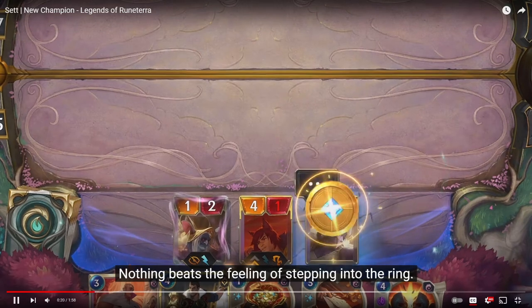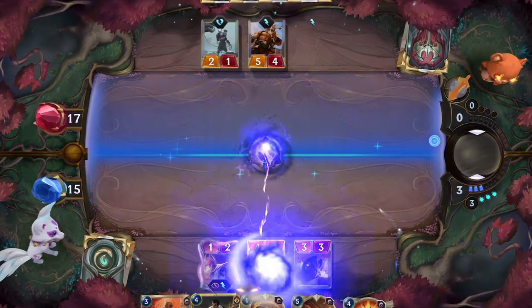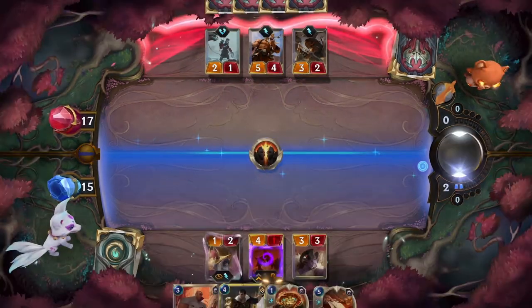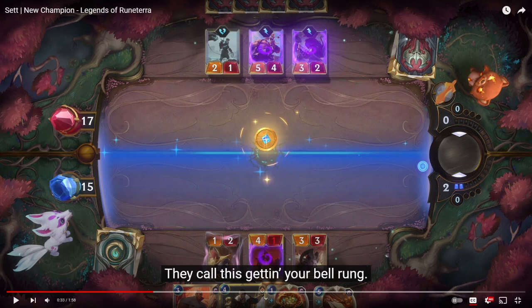Nothing beats the feeling of stepping into the ring. Big night. And that's what they meant by it stacks. It's one card in the hand that stacks. Face breaker, that's his E. Stun 2 enemies. Call this getting your bell rung. And you get a coin out of it.